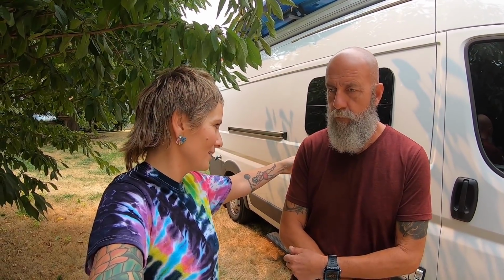Another con, and especially if I were a single person traveling alone, this would be a deal breaker for me, is that it is cumbersome to get in and out of the van. It's not a simple process and it's not easy to lug this thing out of the van, especially when it's full. And how we have our van set up, we have the island, and we made it a tight fit. We knew it would fit, but it is a tight fit, and that in itself makes it a little awkward to get in and out, and it is somewhat heavy to lug around.